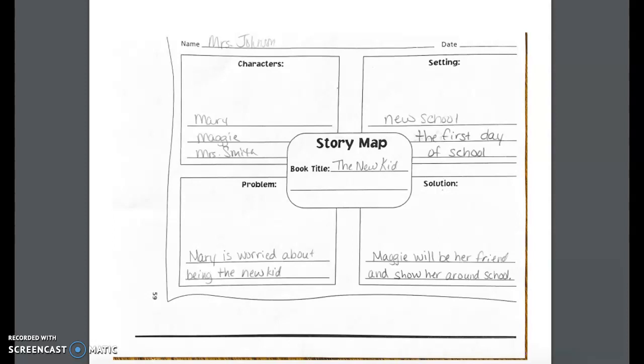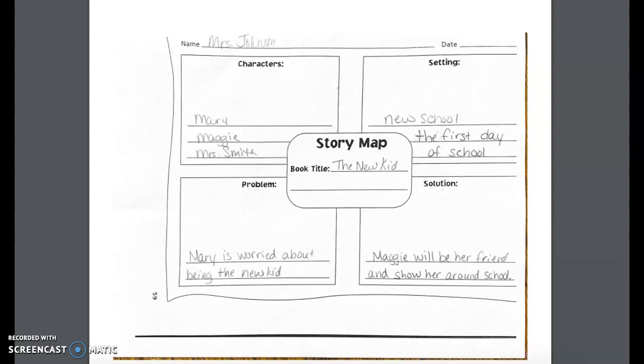Now you are going to try. I want you to think of a character that you had worked out last week in our character development. So think about one of those characters and you are going to plan out your story map just like I did. Then write your story, and after you are done writing your story, compare the two and make sure that all of your characters are in your story, that you definitely talk about the setting, that there is a real clear problem and a real clear solution.